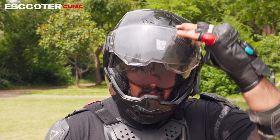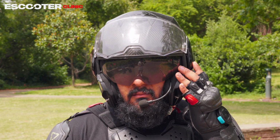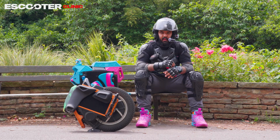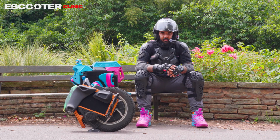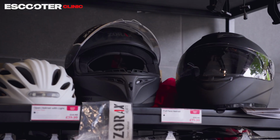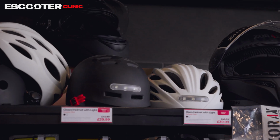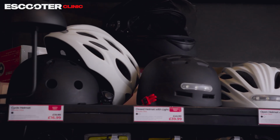Now, half-shell helmets are good, but when you become more experienced or you're doing some more daring things, you do want to protect your chin, which is why I have something like a flip-down helmet. But there's lots out there. You've got MTB, you've got MX helmets, you've got full-face motorcycle helmets, half-shell helmets with chin bars. There's so many out there, but as long as you've got a helmet, you're good to go.